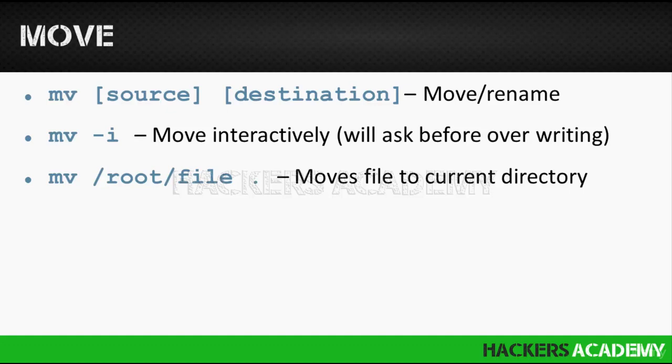Now what if I wanted to move files? The difference between copy and move is that the copy command will leave the file in its original source. So if I had a file in the temp directory and I copied it to documents, I would have two copies of it, one in the temp directory and one under documents. Move, however, will remove the file from temp and move it entirely to documents, so I'll have only one copy of it.